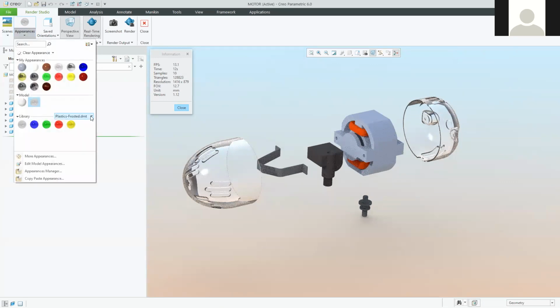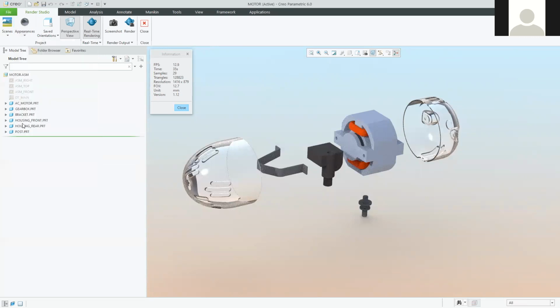So I want to get access to the metals in the Creo library. So I'm going to drop into metals. I think I'll have some form of aluminium. And then if I hover over these, I get a little pop-up telling me what they are. I'd like some sort of brushed... it's the first one there. So brushed aluminium is what I want next. Click on that. And I'd like to apply it to this kind of little bracket part here. So click on it to select it. Click on OK. And it applies the brushed aluminium material.